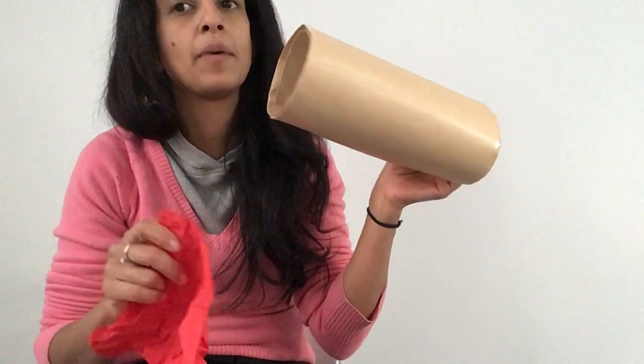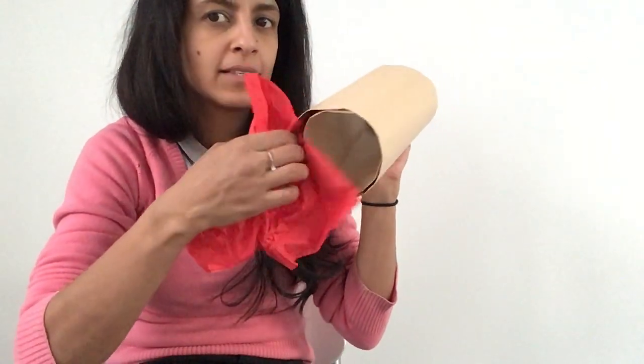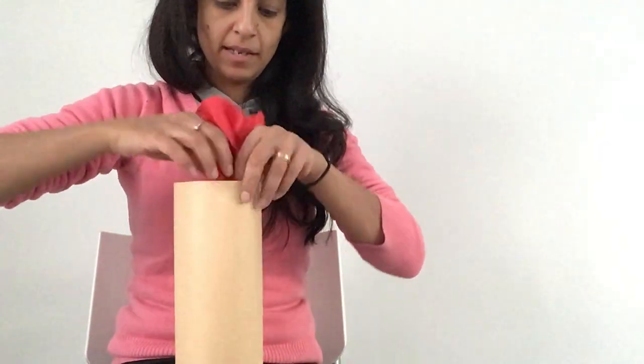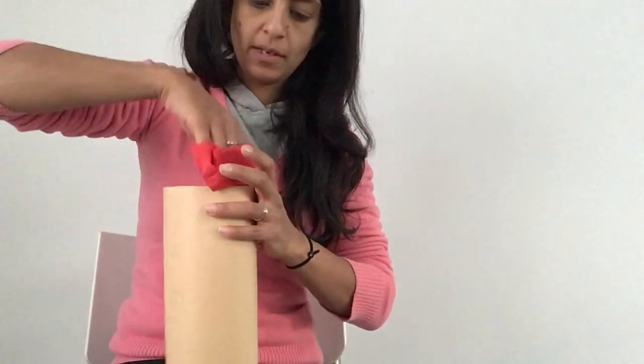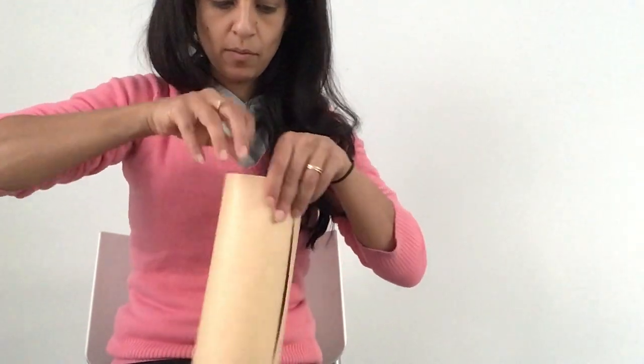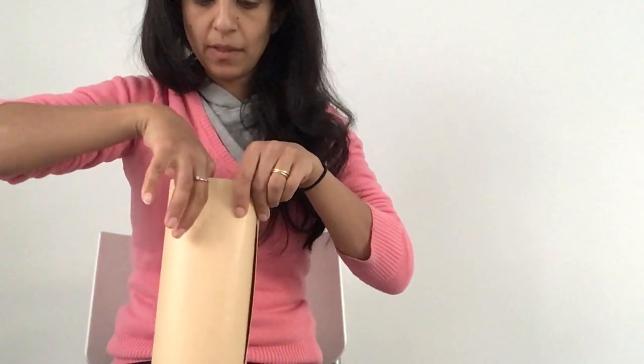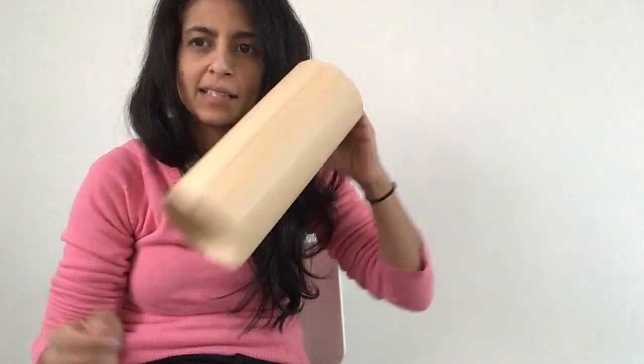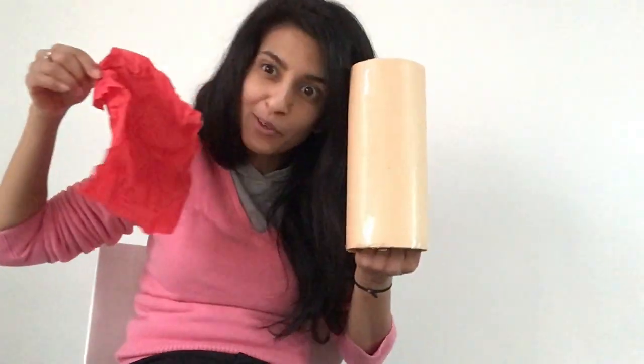Next, what you need to do is get your hanky, and then at the back, where the tube isn't quite stuck together neatly, push your hanky down the tube. There we go, right the way in, so no one can see. And then once you've done that, you can just flatten your tube back out. So then you're ready to do your trick with the hanky set in there. You show everyone your empty tube, you look through it, you put your hand through it, and then you do the magic and pull out a hanky from it. How good is that? Good, huh?